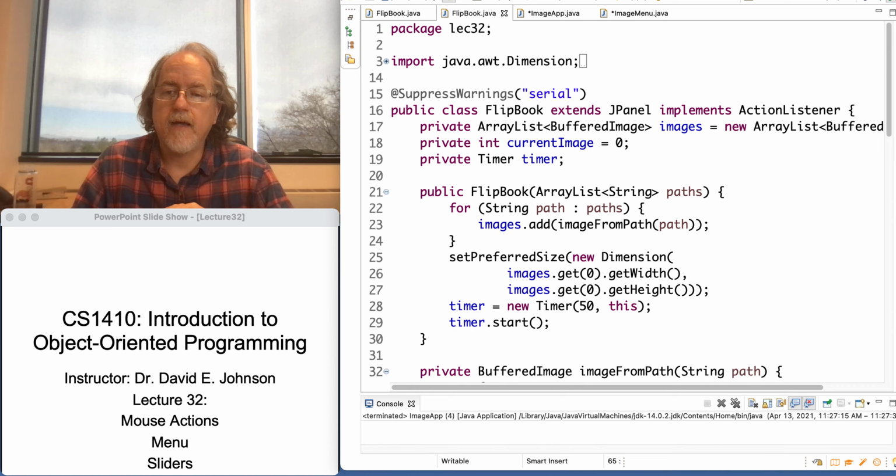Hi, for today's lecture, I want to take the flipbook example done in the last lecture and turn it into a little more of a full application. We're going to use this as an excuse to explore a few other kinds of things we can use in user interfaces. For example, a slider. We want to be able to look at the value of what the slider is set at, and things like a menu, and then finally just mouse clicks in general, not on a button, but just on a panel of some kind.